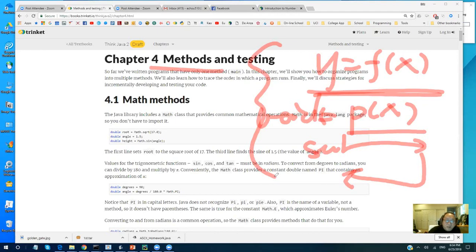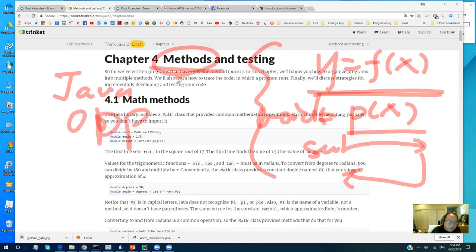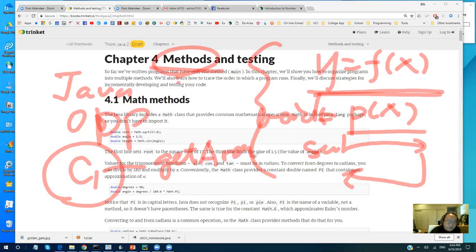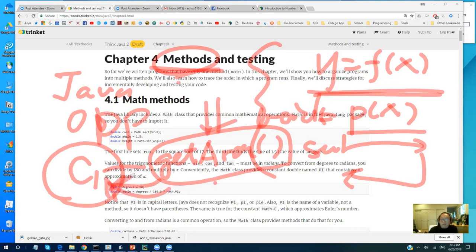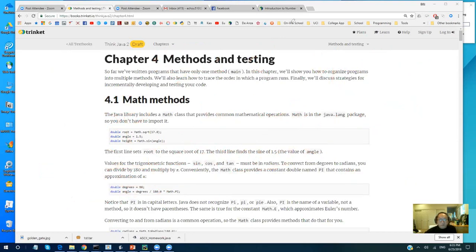Method is the name used in Java or any other object-oriented programming, because a method belongs to a certain object. Say I have a circle, and I have a get area for that circle. That becomes a property of a certain object. We call it a method. So in Java, we always call it a method, even if it is a function or something else, because it belongs to a certain object.